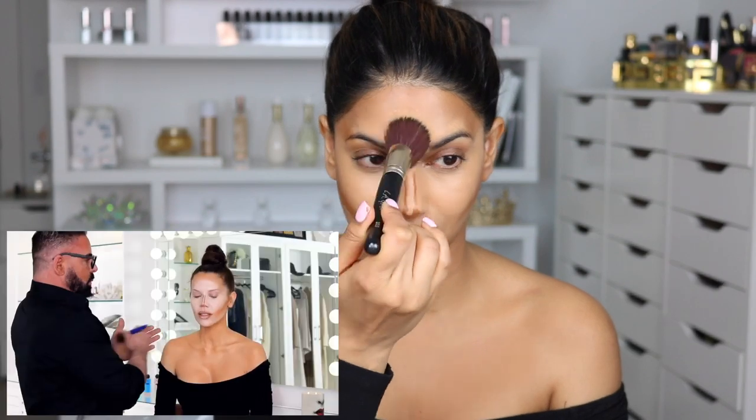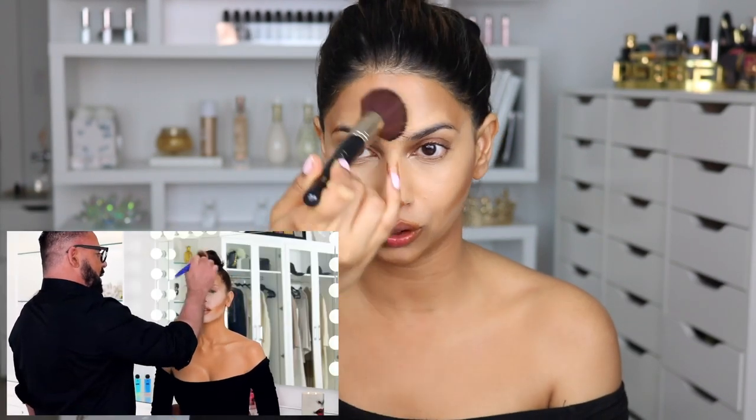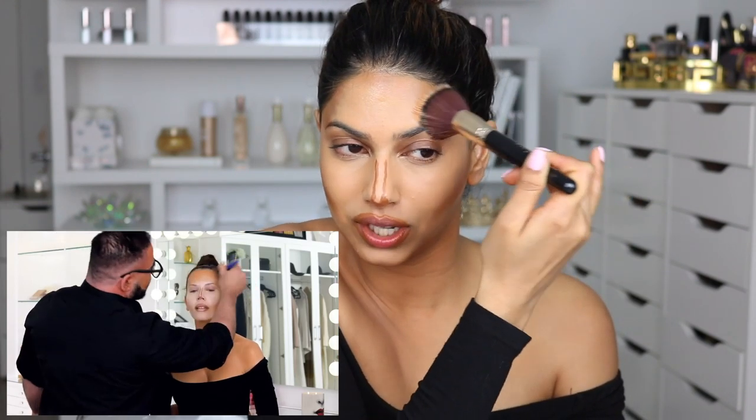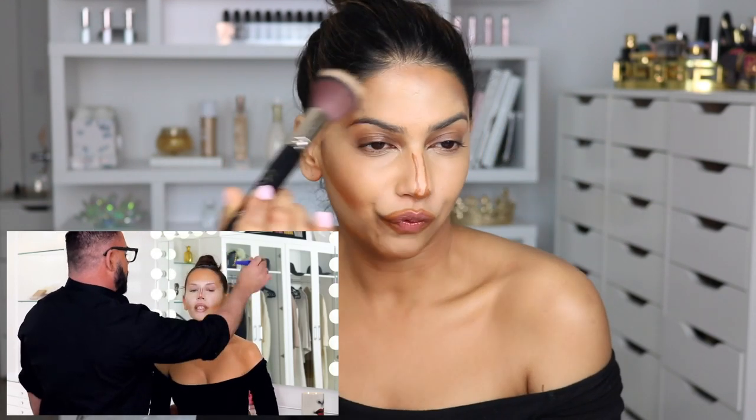Okay, we are applying foundation on my chest, and he went right on top of that contour. I just want to pause here and take some foundation on my stippling brush, which, by the way, do we remember the time when stippling brushes for foundation was the thing? I remember it was the MAC brush too. I forget which brush it was, but everyone was using it to apply their foundation. I feel like no one uses it anymore, myself included. I just prefer my beauty sponge. But this does give you a really nice airbrushed feel and look.